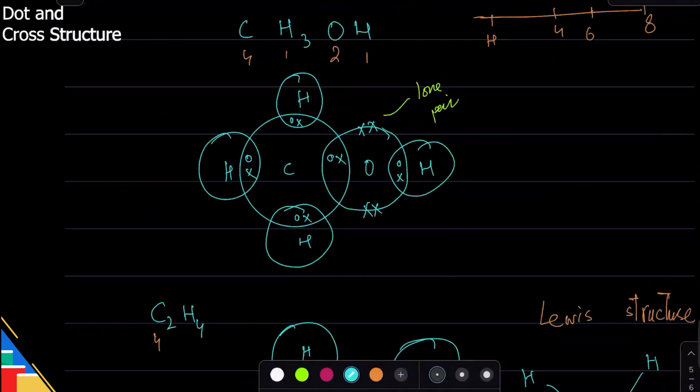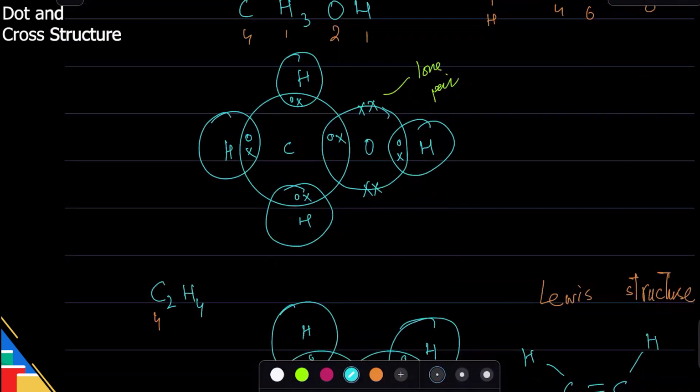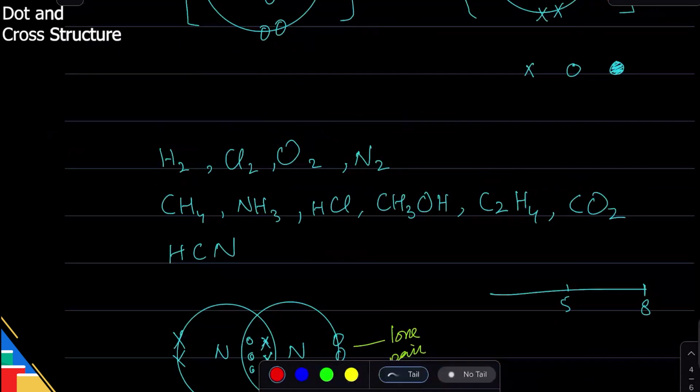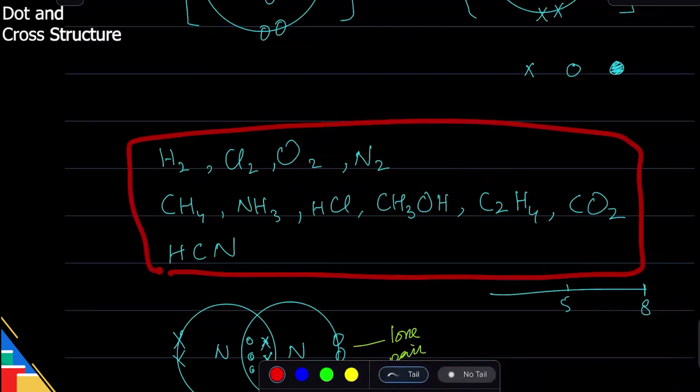Similarly, for this one, iska Lewis structure. Why don't you try to draw it? Go on, draw the Lewis structure of CH3OH. So if you've drawn it, I've received one answer that is correct. So carbon in the middle, oxygen, hydrogen, 3 hydrogen idhar hai. Everyone has single bond. So ये हमारे पास Lewis structure बन गया इसका. So आपको एग्जामिनर इस तरह के Lewis structure देगा. I would still suggest कि आप practice के लिए इन सब को draw करें.